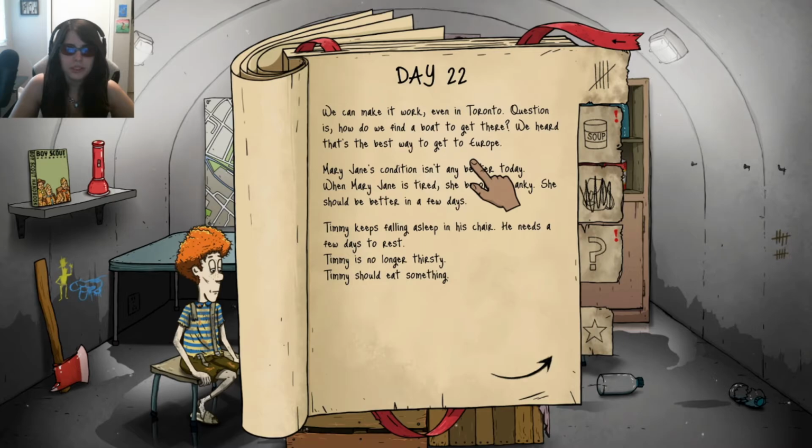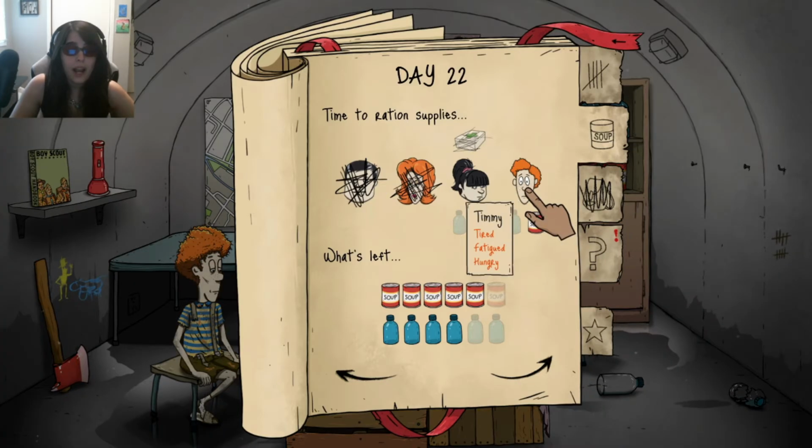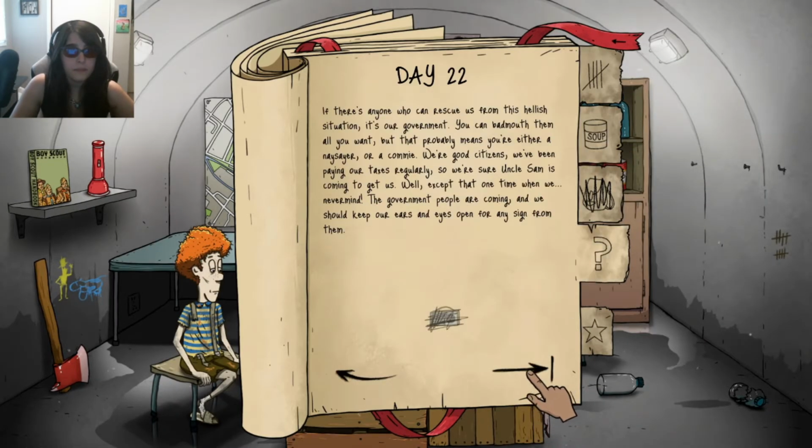Oh, these people are doomed. All right, Mary Jane's condition isn't any better today. When Mary Jane is tired, she becomes cranky. She should be better in a few days. Okay. Timmy's falling asleep, he needs a few days to rest. How do I provide rest for them?